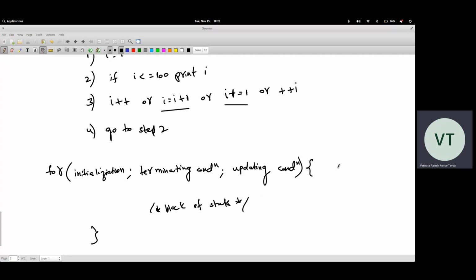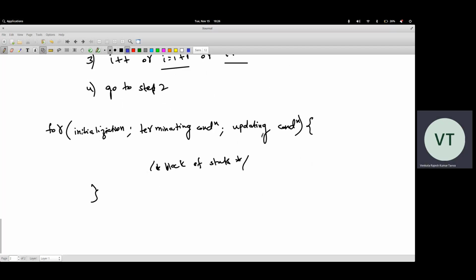Now, one common mistake which students make is they confuse the sequence of execution of these statements. So they think, okay, first it will initialize the variable to 1 and then check whether it is less than or equal to 100, and then it will update it and then it will print it. No, this is not the sequence in which they are executed. Okay, the correct sequence is it will initialize it, it will check whether it is less than or equal to 100. If it is true, it will enter the body of the loop, it will print I, and then it updates I by doing I plus plus.